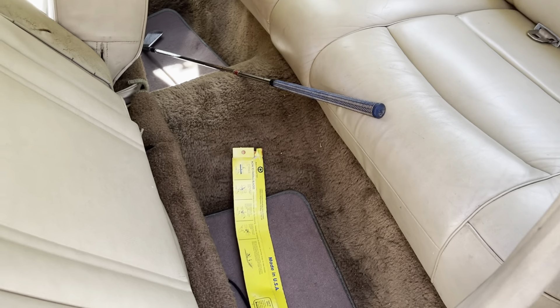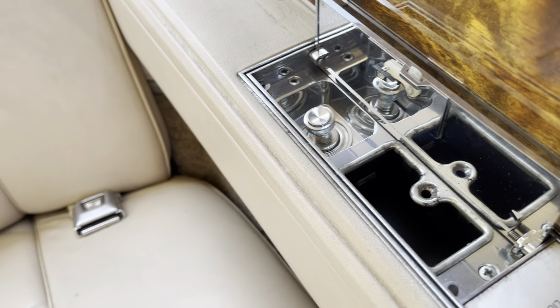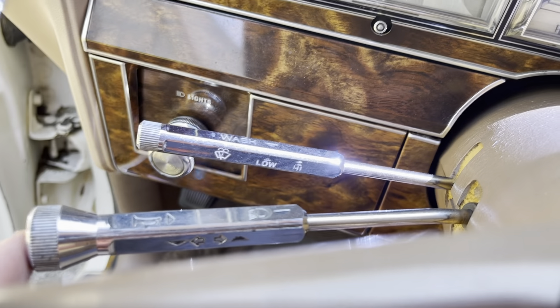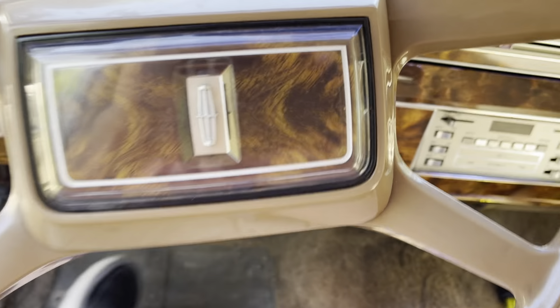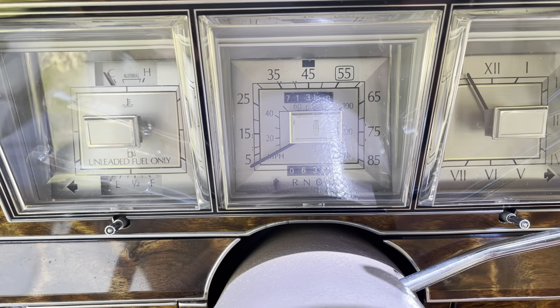The driver window was working — might be the switch. Manual recline, a little wear over there but that's nothing. The seats are really really clean. The back seat looks to be never sat in. Ashtrays are like mint. You have your wood trim, which I love in these coupes. Carpeting is nice. Only 71,000 miles — so it really is crazy that the motor went.